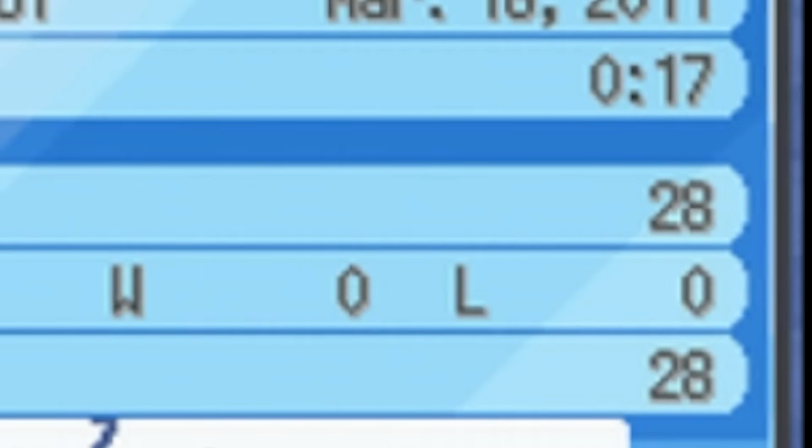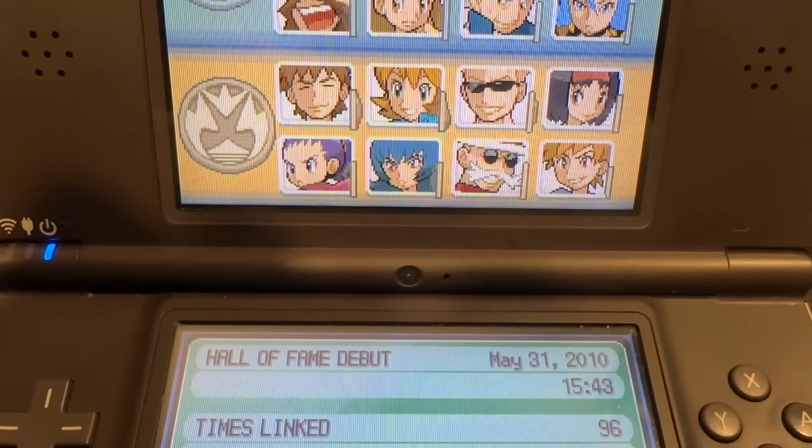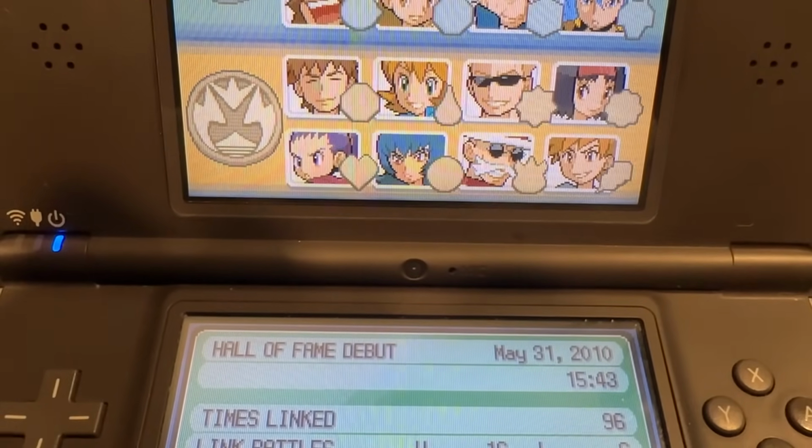I checked my old copy of Soul Silver to try to verify this, and it says I had a final game time of 15:43 for the Hall of Fame, which could also be the actual time I beat the game at. I had no idea, not playtime, but every other Pokemon game, including the 2 copies of Diamond version we'll look at in this game, show actual playtime, so I don't know what's going on.